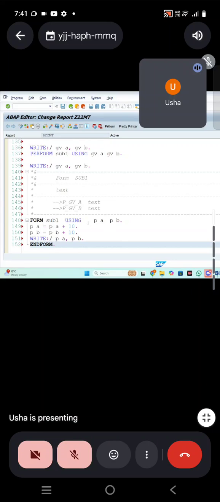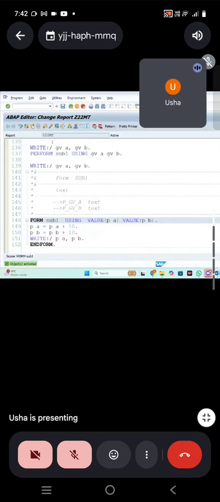In the definition part, we are going to use value of P_A and value of P_B. So for both I'm creating separate memory.